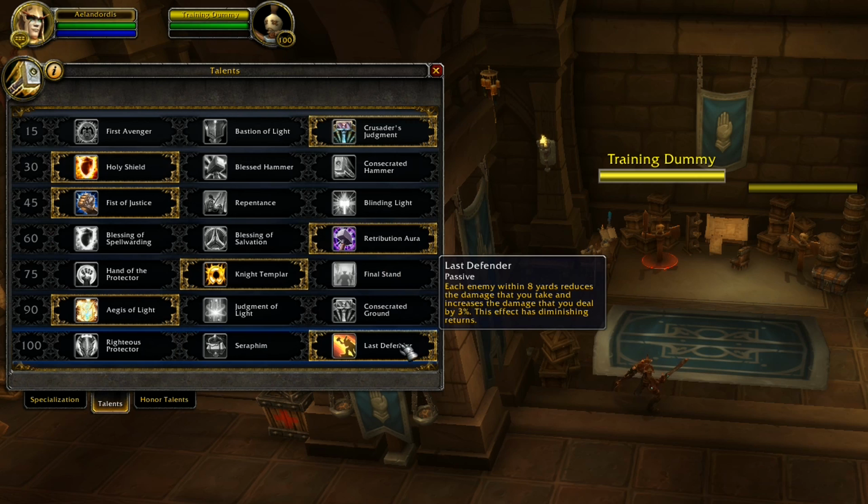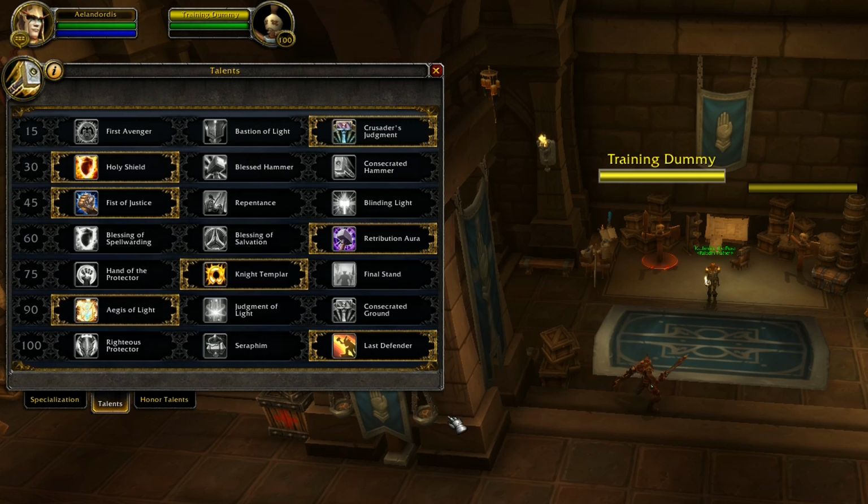And then finally we come to last, Defender. It's passive. Each enemy within 8 yards reduces the damage that you take and increases the damage that you deal by 3%. This effect has diminishing returns, so the more that you end up getting after X amount, it starts going to reduce the actual percentage of what you do. But this is still great for any ad tank situation, and it works really well in a 5-man. With this, guys, let's go ahead and move on to the artifact.